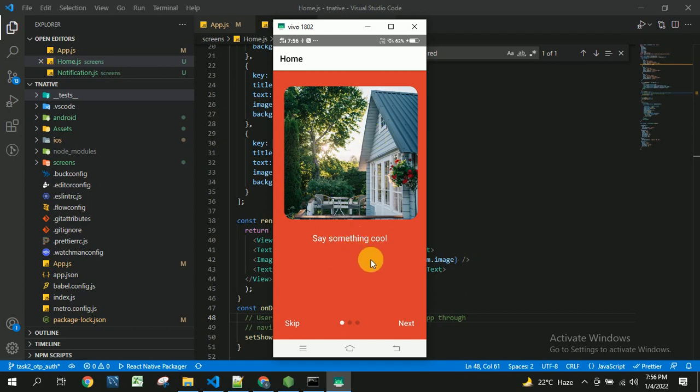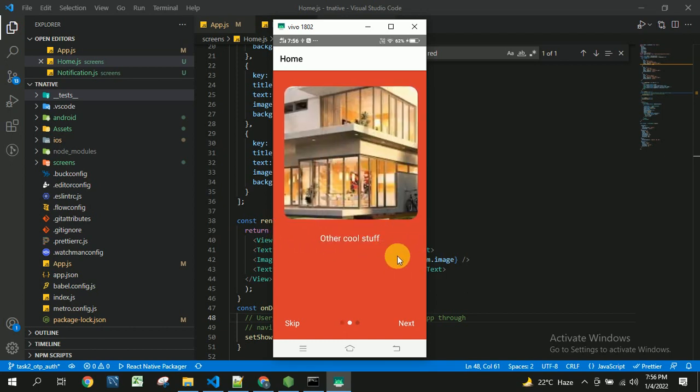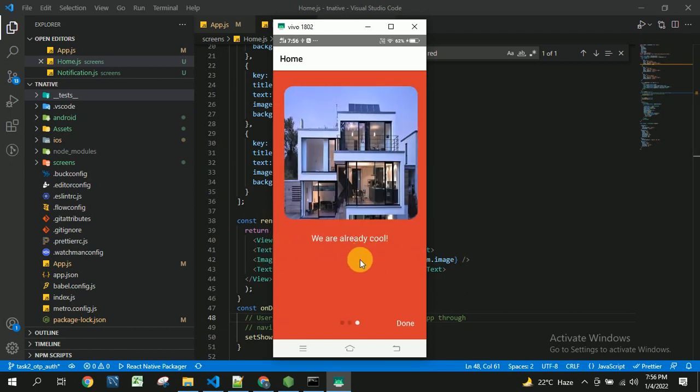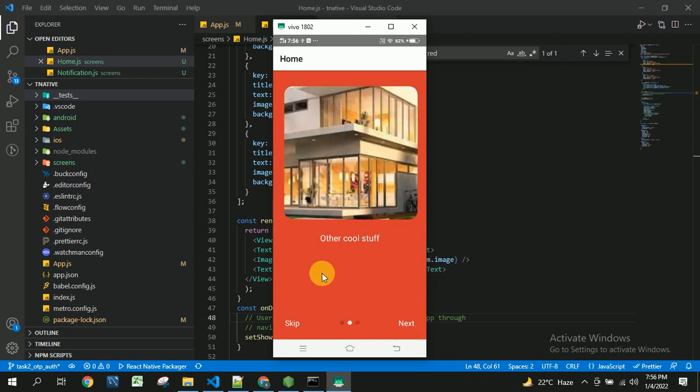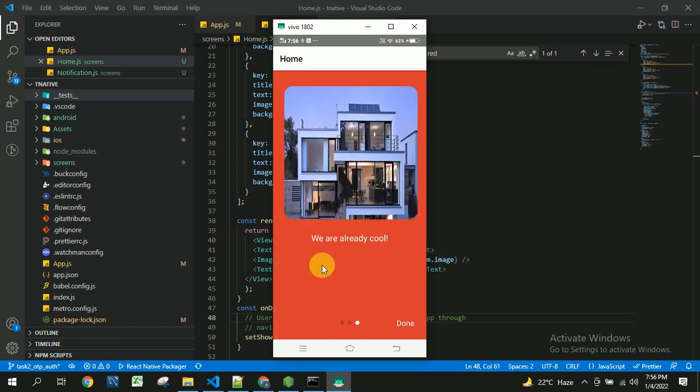So this is the demo. We will have the skip and next buttons, so the user can scroll through the slider. Once it reaches the last slide, we can see the done icon here. If you go backward, you can see the skip and next buttons like this. You can put a number of things here, like once the user clicks on this icon, you can navigate to some other place or something like that.